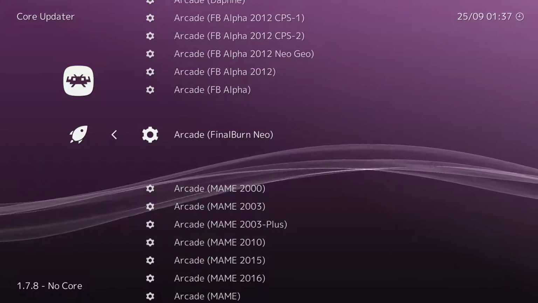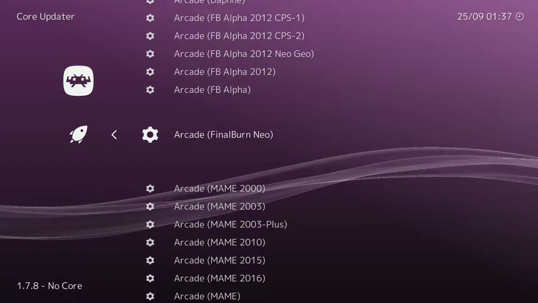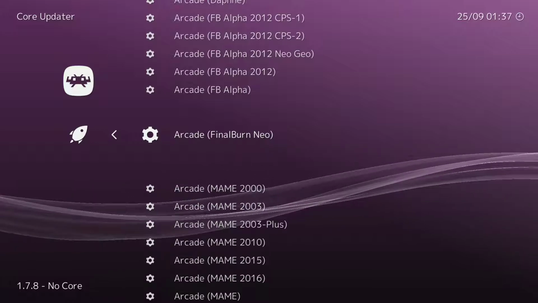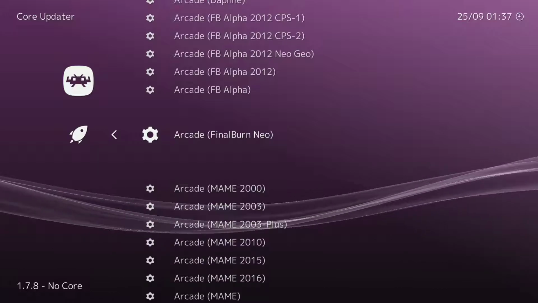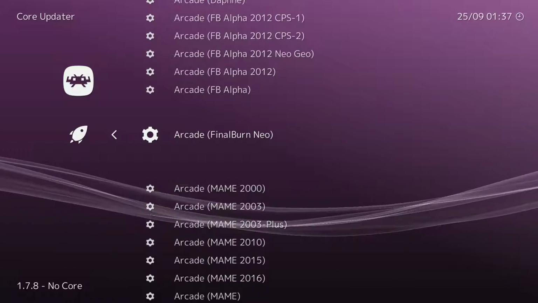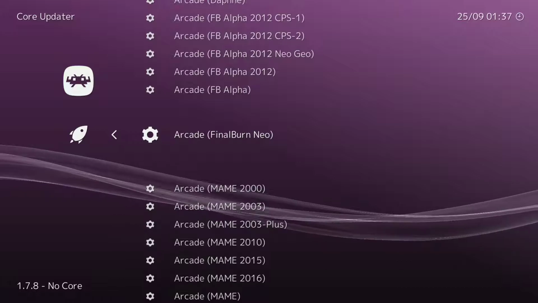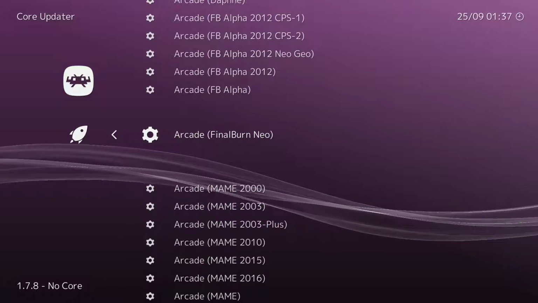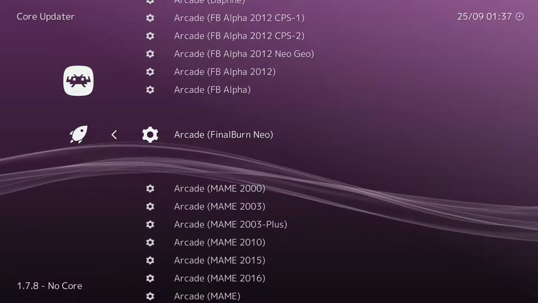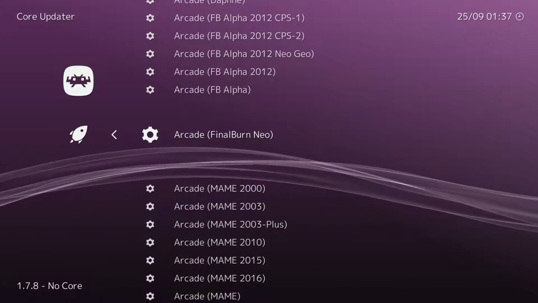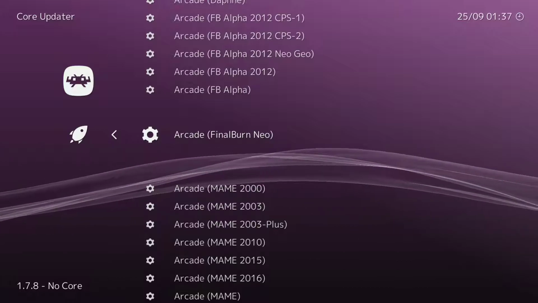This will be able to do the Capcom Play System 1, 2 and 3. They were arcade boards that had all sorts of Street Fighter games, lots of cool Capcom games. So it's great that the core can do those. It will also do the Cave games as well, like shoot 'em ups, vertical shooters. So very useful core. It can do quite a lot of arcade games.